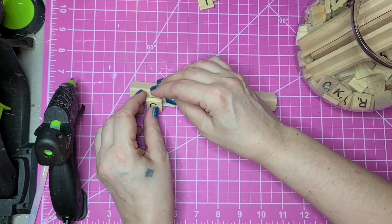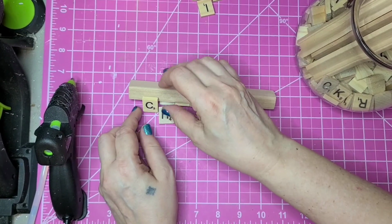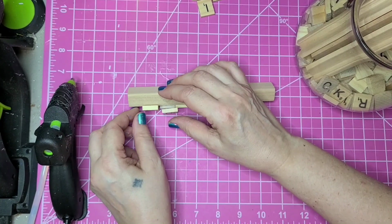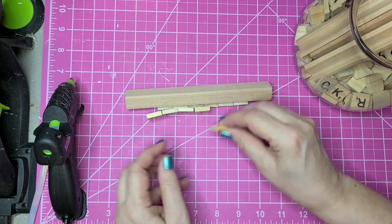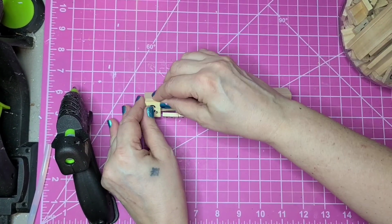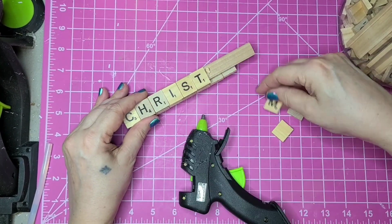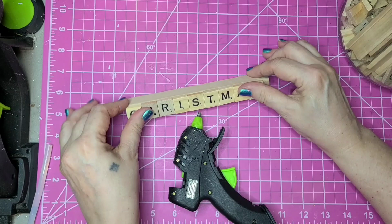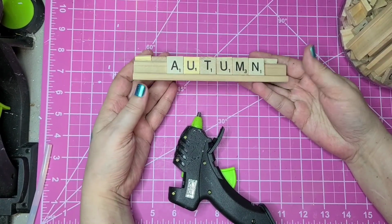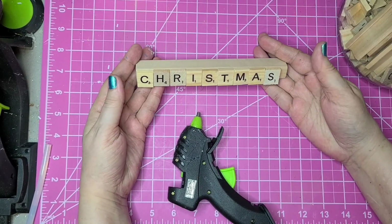I've got more letters, 3 more letters in the word Christmas. So I'll have to reposition, otherwise I would just go right on top of those other tiles. And that's it. So you have autumn, and then flip it to Christmas.